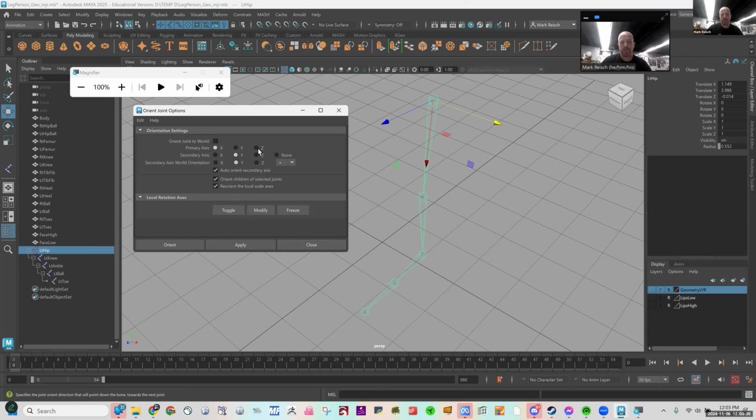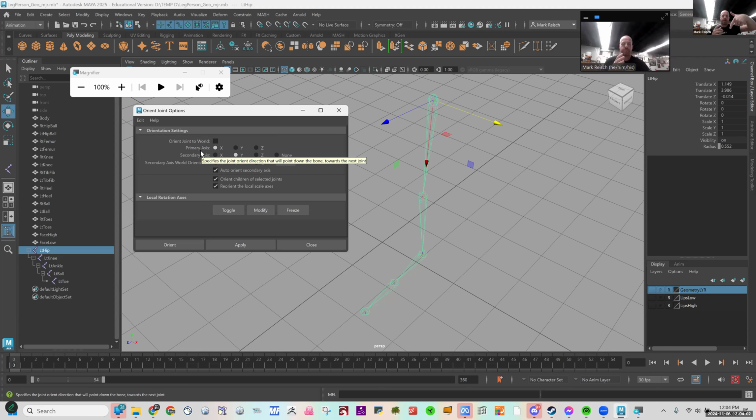In that orient joint option box, you can see that we have a couple different options of orientation for our objects. In the directions that I showed you before, I have the breakdown and definitions of what each of these mean. But for a quick rundown, the primary axis is the axis that will point down the chain.